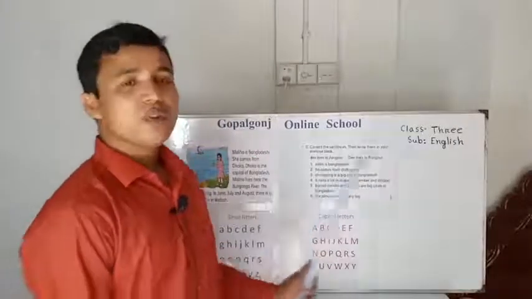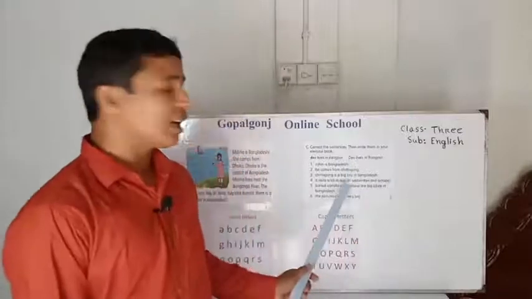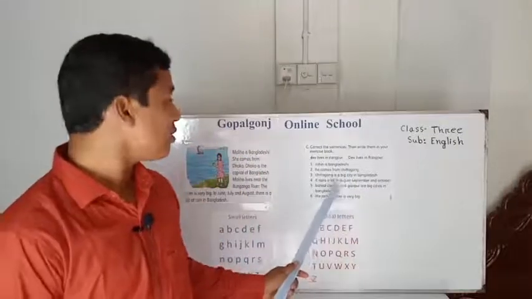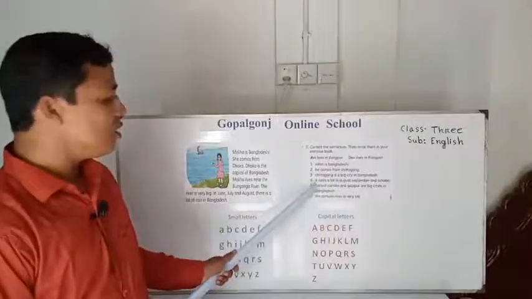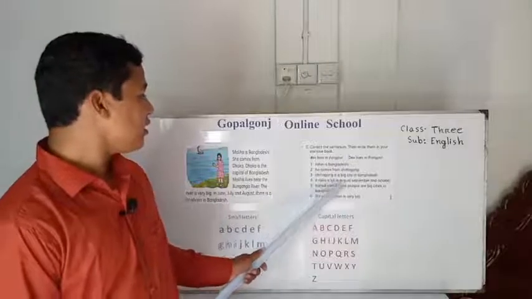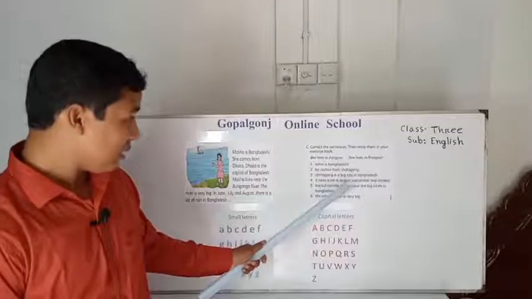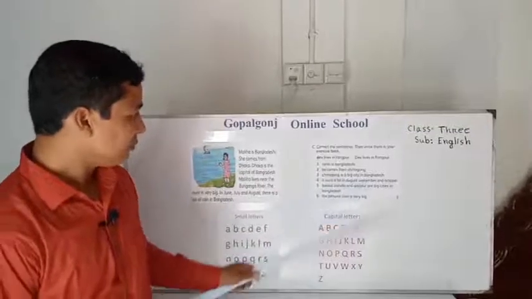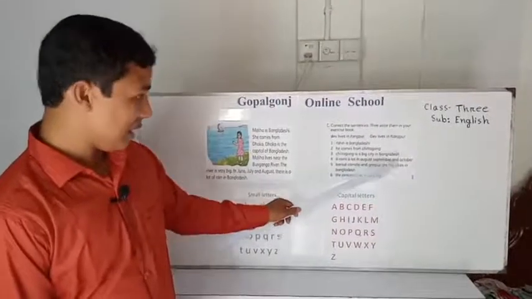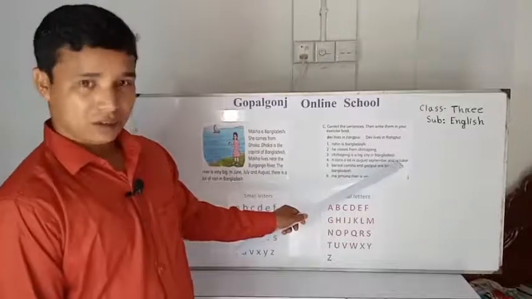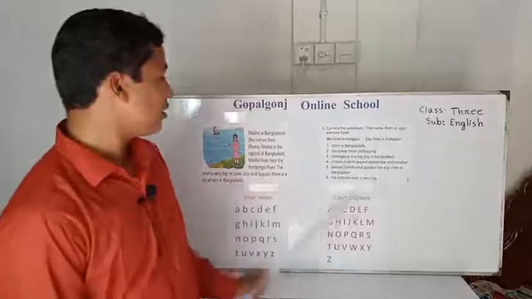So if we write this sentence again using correct capital letters and punctuation, then the sentence will be like this. It, here I will be in capital letter. It rains a lot in August. Here A will be in capital letter and here there will be a comma between August and September. And there will be a capital S in September and O in October. Like this, we will go to the next sentence.